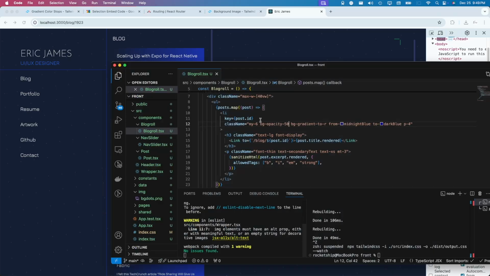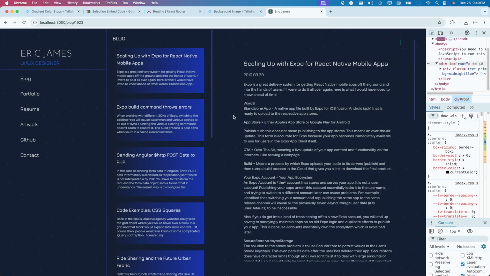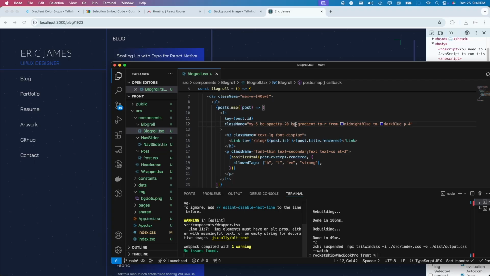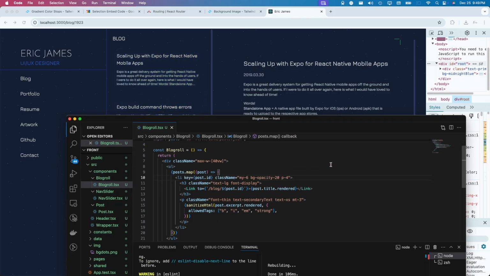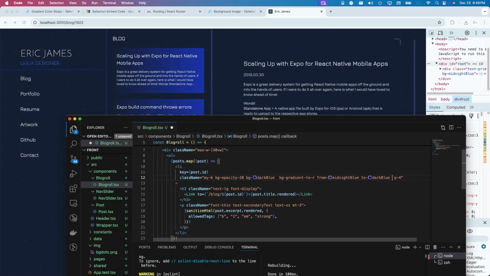So now, oops. Maybe it doesn't do opacity with gradients. I've actually never done it with gradients, so maybe it doesn't work that way. I'll have to investigate that. That's weird. I thought that should work.